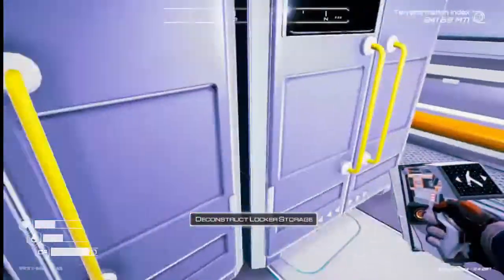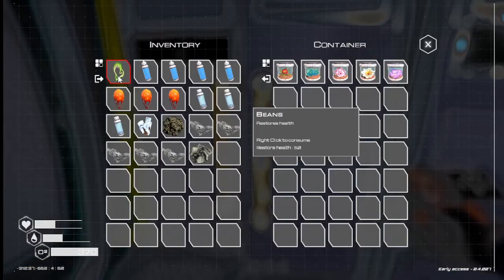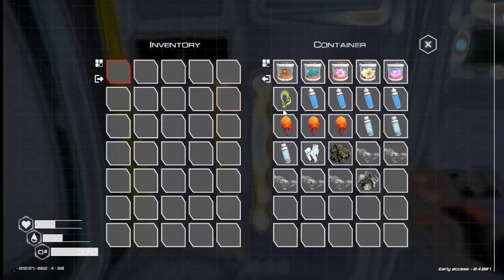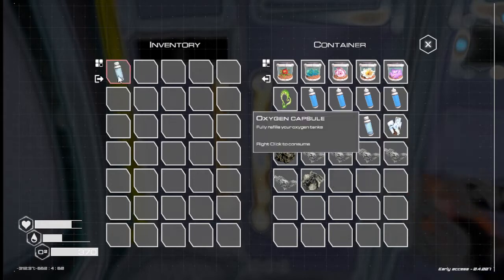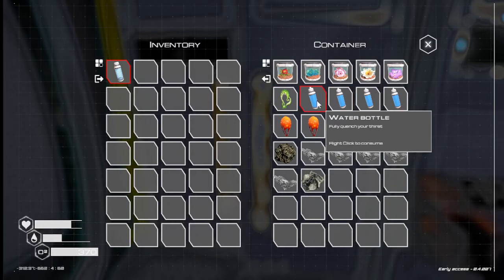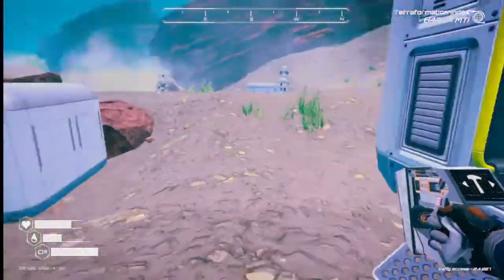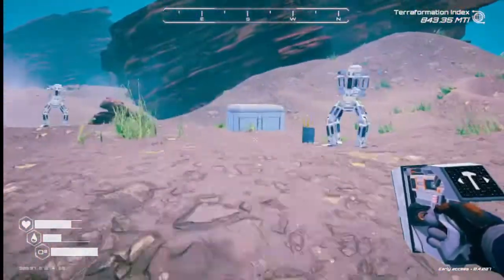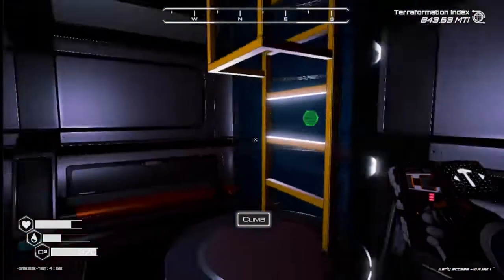Well, let's go ahead and put the aluminum in here. Put this in here. We'll eat one of the mushrooms. Take an air with us. Take one water with us. Yeah, I don't think we'll need any food with us. Where is the underground thing at? There it is. We're going to clean this place out.